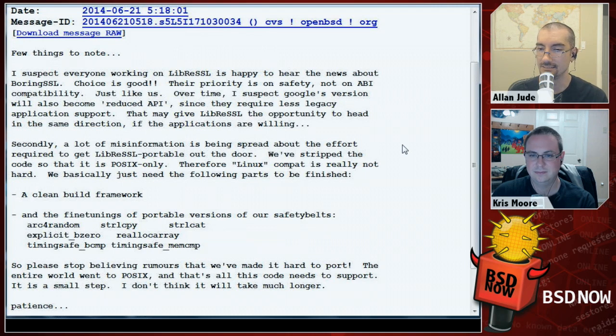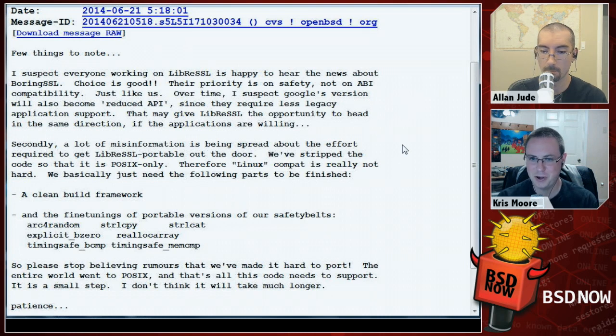But he goes on to say, we're not purposely trying to make it hard to port. At this point, all they need is a clean build framework to deal with the things that are different on the different operating systems, and portable versions of some of the secure functions they use, like arc4random, strlcpy, explicit_bzero. Once those are done, it shouldn't be that hard to port.